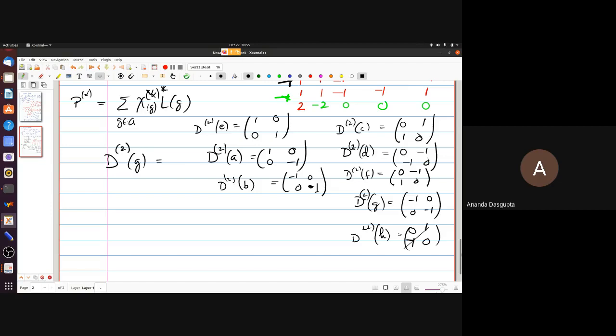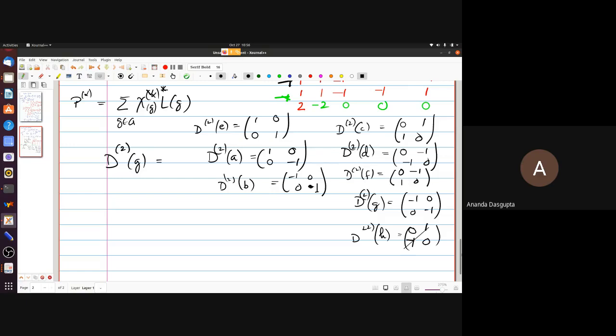If I knew nothing else about this group, I could have just figured out that the characters are 2, 0, 0, 0, 0, and -2 for the G. And if you just took 2 squared plus 2 squared plus -2 whole squared, weighted by 1, because in each case the class has only one element, and compared with 8, which is the number of elements in the group, so I'm done. That's the criterion written for irreducibility. That was one way of looking at it.